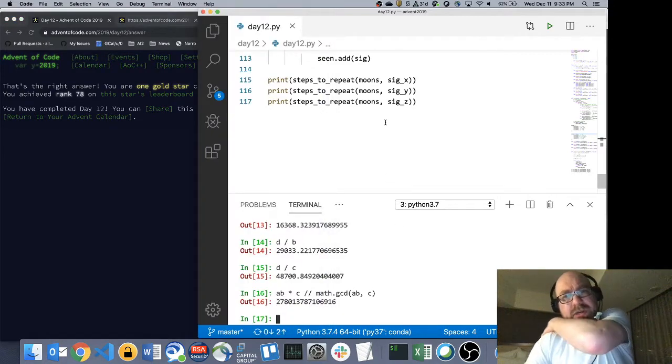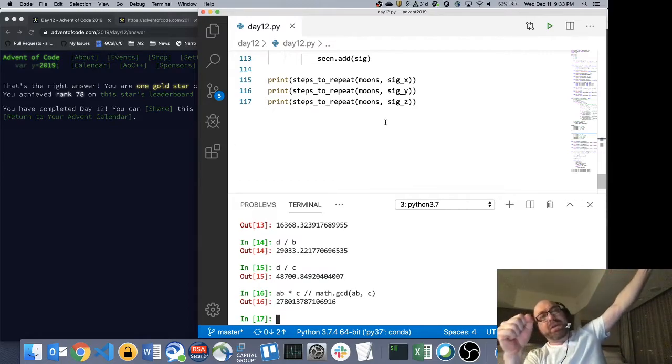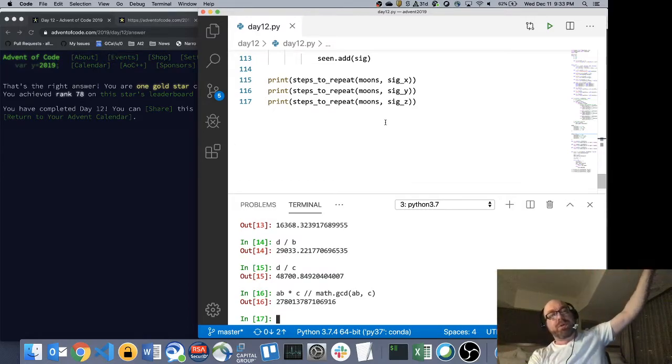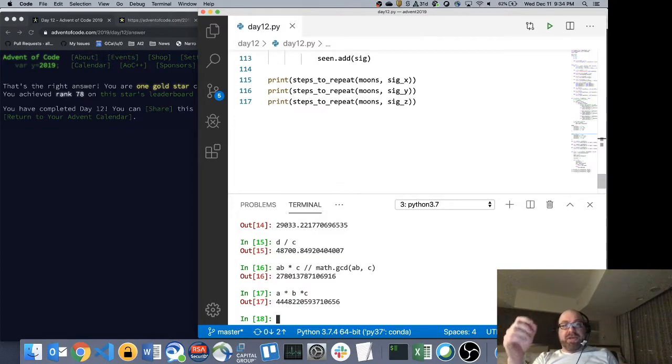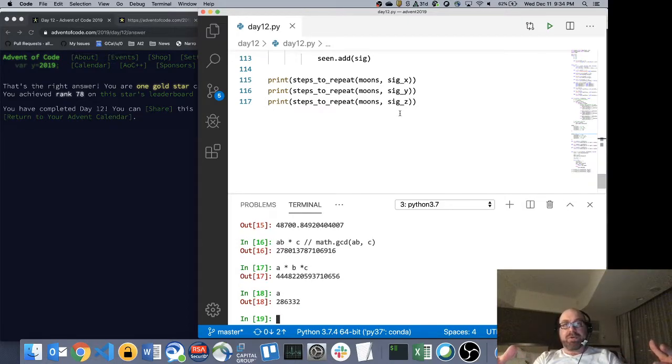So what did I do? I observed that what's going on in the x coordinate does not affect at all what's going on in the y coordinate. What's going on in the y, and let's see if that's the same as a times b times c. It is not. Okay, good. So basically, if I find that the x coordinate repeats every 286,332 time steps, then once it gets back, it'll have 0 velocity and the same initial positions.